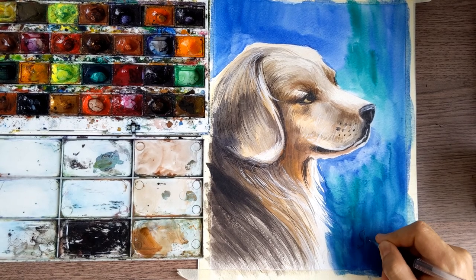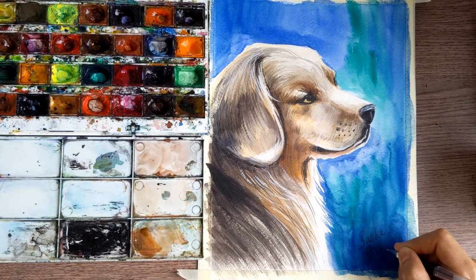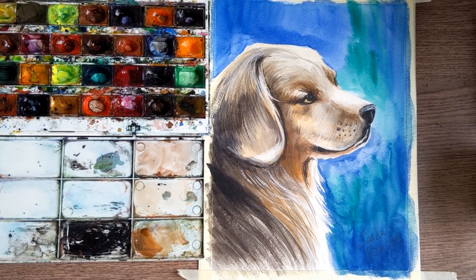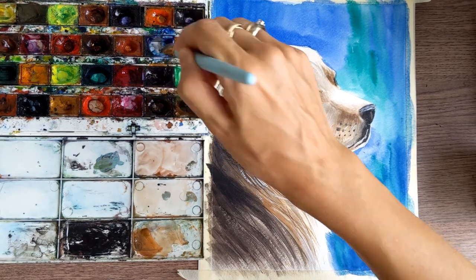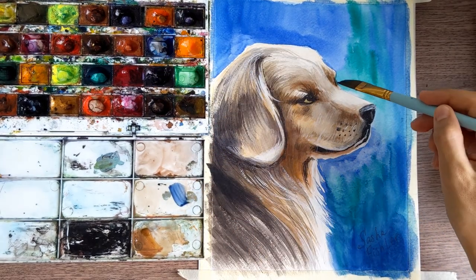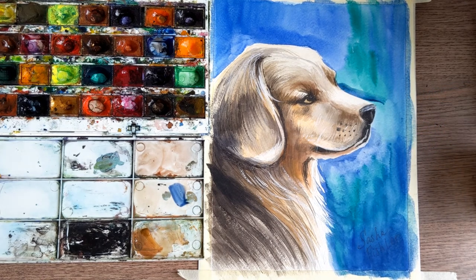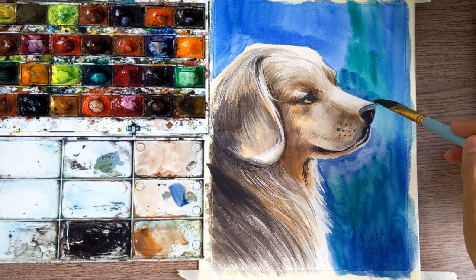And for the white color, I'm using the smallest brush I have, but it's quite long. And here I'm making whiskers and also some light outlines for the dog. And of course, we should follow the hair direction. Also, I would like to add some reflections in the eye, on the nose. It will make it look wet, glossy, and more alive.